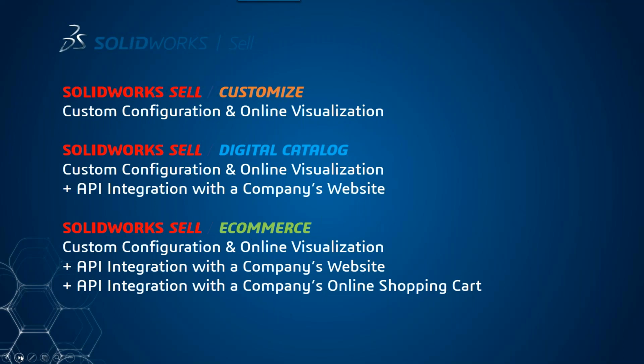So again, just to recap, with Customize, you're going to get everything, all the custom configuration, plus you'll still have the online visualization because we host that private browser view. You get augmented reality, you get that photo real rendering. And then if you want to in the future embed to your website, maybe for the quoting needs, as John mentioned before, the CPQ, maybe you don't have online commerce needs, but you want this to be on your website so that your customers can click and pick and make all those different choices.